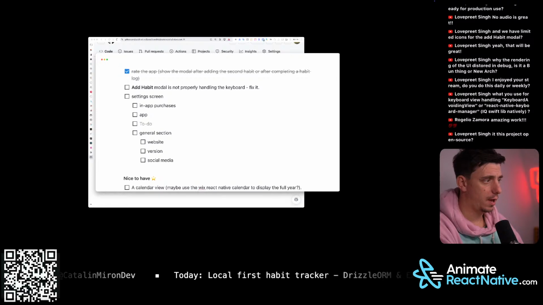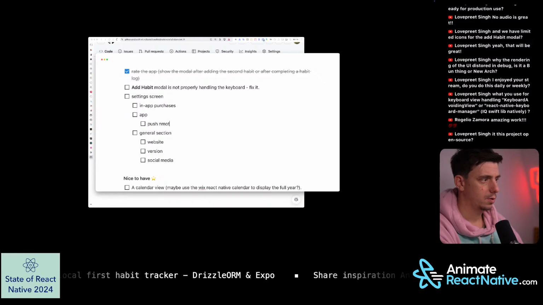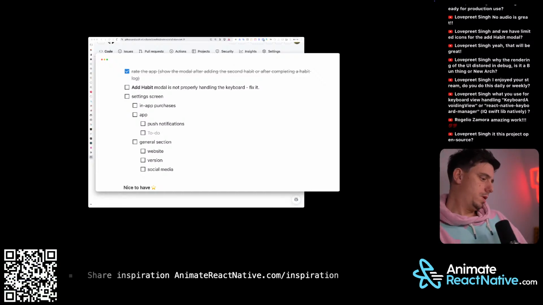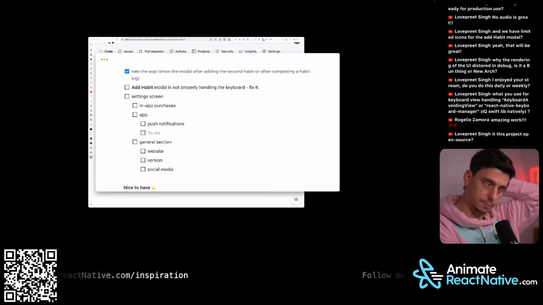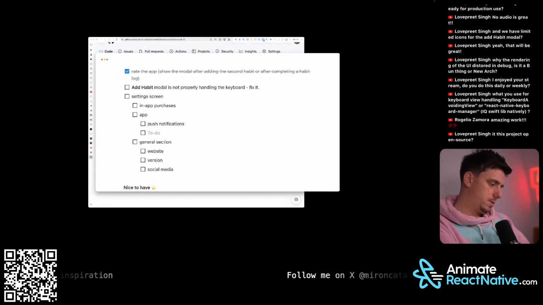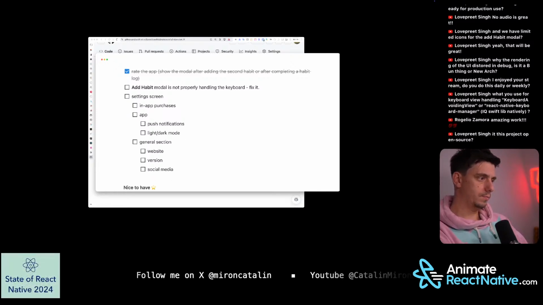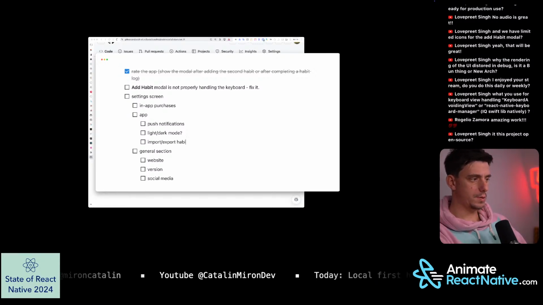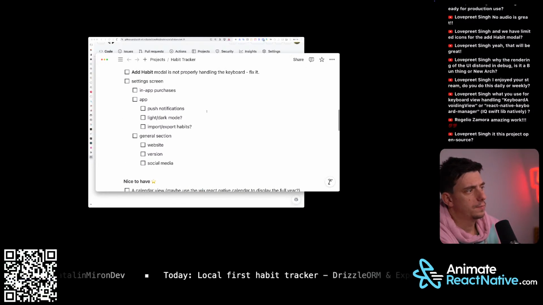Then we can also have an app section where we have the push notifications, maybe light dark mode, import export habits. Yeah, something like this.